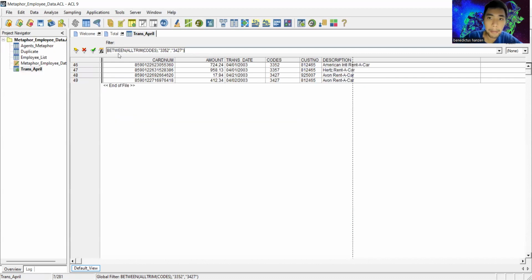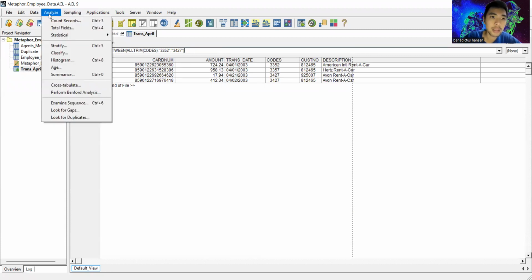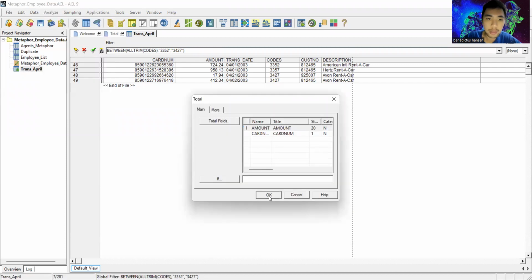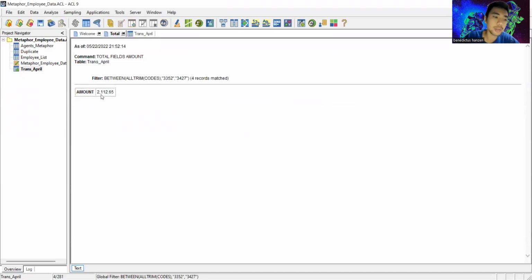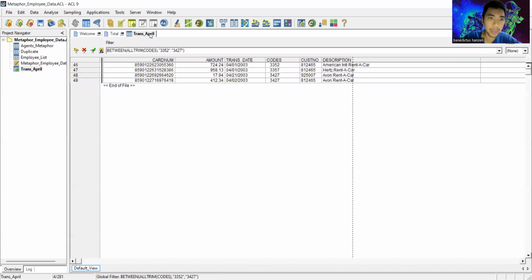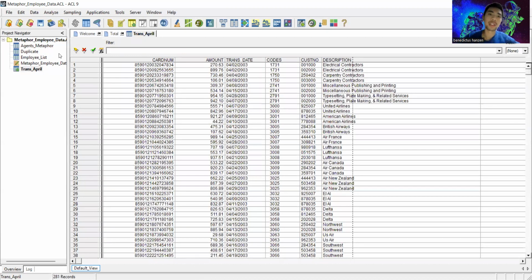Click enter, and then you will see the table right here. Then go to the total fields, go to amount, and voila, you will see the amount of 2,112.65 in the total rental car. Now let's go back to Trans April, discard all of this, and go back to the original table.